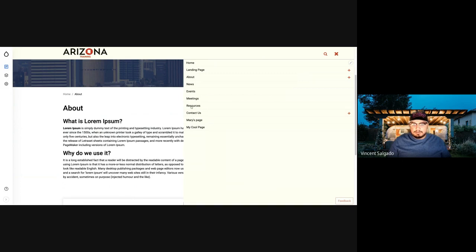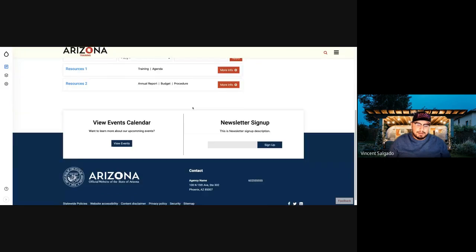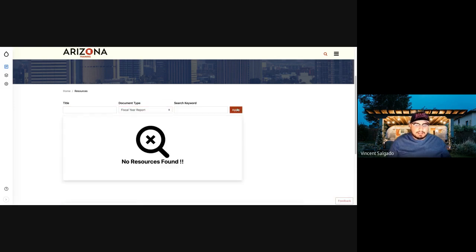Having it as a resource, and as you can see here, this has now turned into this hamburger side menu, and I'll explain that in a second. Mary has added a page, and that's what caused this, and I'll show you why. But going into the resource, if I add that fiscal year report as a resource, now it's a part of this master list. And if people want to look at anything that has to do with fiscal year reports, they can do that as well. I don't have any uploaded on this website, but that's a good way for people to easily sift through those documents.